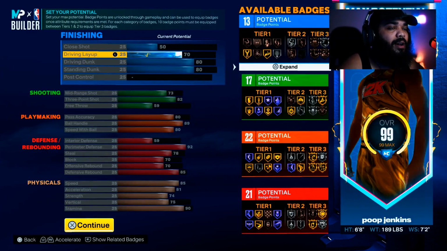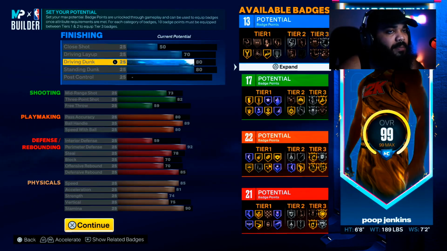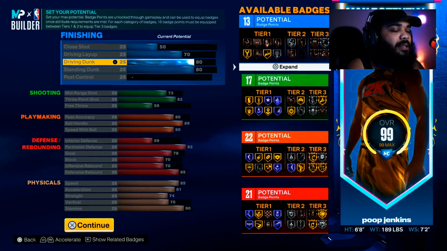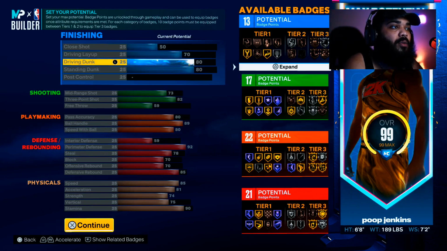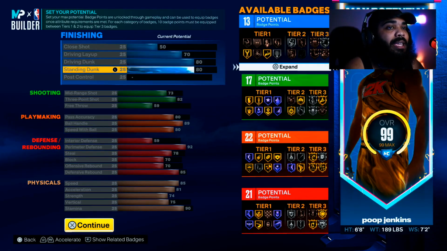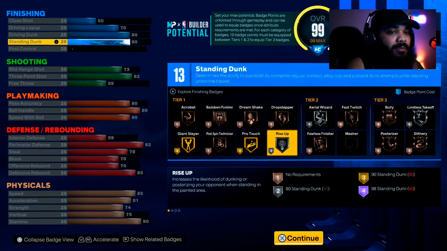But yeah, so I had to sacrifice. I knew I wouldn't be able to get contact dunks. It's almost impossible for me to figure out this build and still have a solid amount of defense and a solid amount of shooting and playmaking for me to be able to have contact dunks. So I took that away, and I just went with an 80 driving dunk, so I still get quick drops, but I have an 80 standing dunk. So I get rise up on silver, if I'm not mistaken. Yep, rise up on silver.